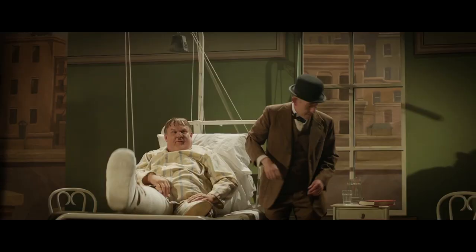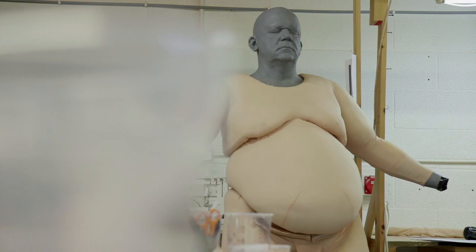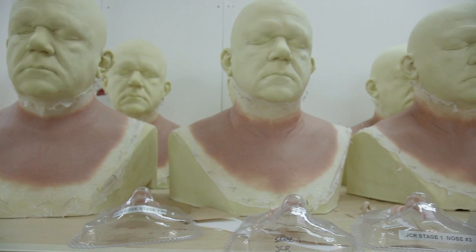The whole process of making Steve and John into Stan Laurel and Oliver Hardy was a long one. Particularly getting Hardy right, because there was a lot more prosthetic involved for John. There was the fat suit that had to be made, there was the facial stuff, there was contact lenses, there was a wig.